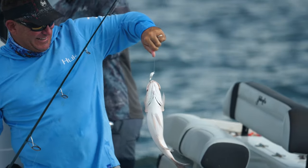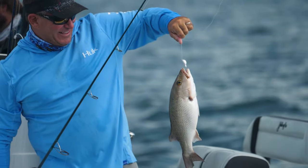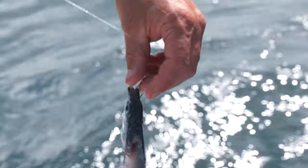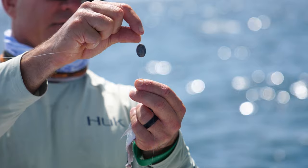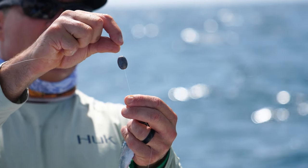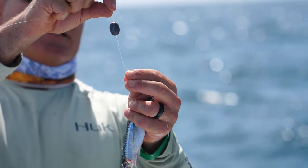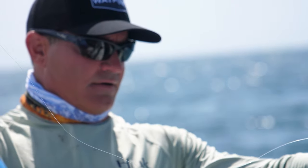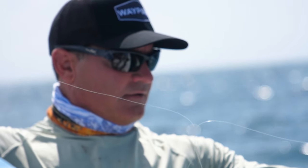And then Brandon does your typical Keys rig, where usually the leader comes down, put a weight on, some kind of swivel, then a leader down to the hook so that you can free spool the line out through the slip sinker. Well, we had run out of swivels, so he had to rig up something. I noticed what he did. He put a lead on there, then he went back through and tied a uni knot around that. So then the hook was down there and he had a 6-foot leader. Good enough. If you run out of tackle, you always got to figure out how you make do with what you have, and he did a good job there, and sure enough, he started getting a couple of muttons here and there.